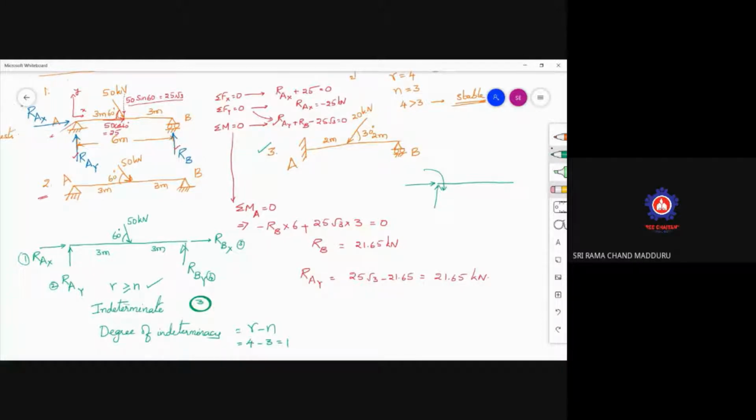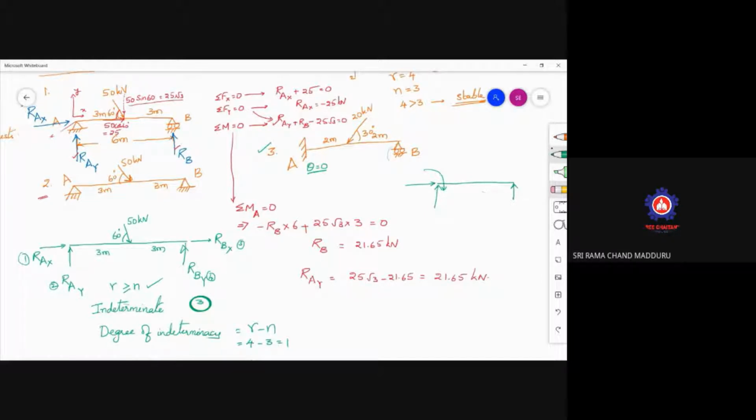It is restrained to move along x-axis, so unknown force along x-axis. It is restrained to move along y-axis, so unknown force along y direction, and it is restrained to rotate. So the rotation here, theta, is equal to 0 at the fixed end. Now you are observing that the degrees of freedom for a fixed support are 0 and the unknown reactions are 3. Whereas this is a roller support, here one unknown reaction.